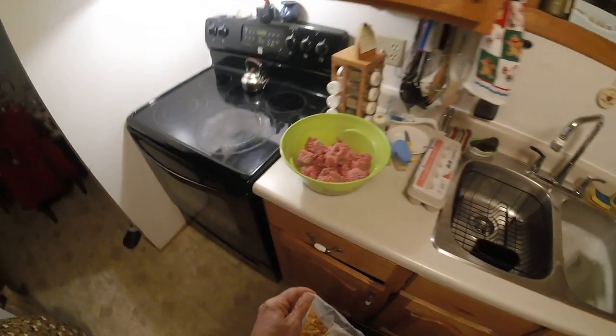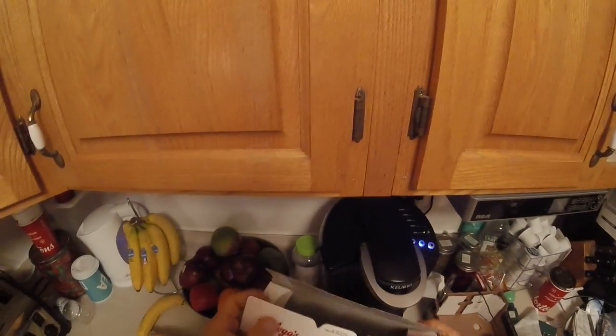My mother taught me a long time ago that you can pretty much stretch a pound of meat to feed a family of 8 if you add a few things to it. Breadcrumbs, cornflakes, whatever it takes.